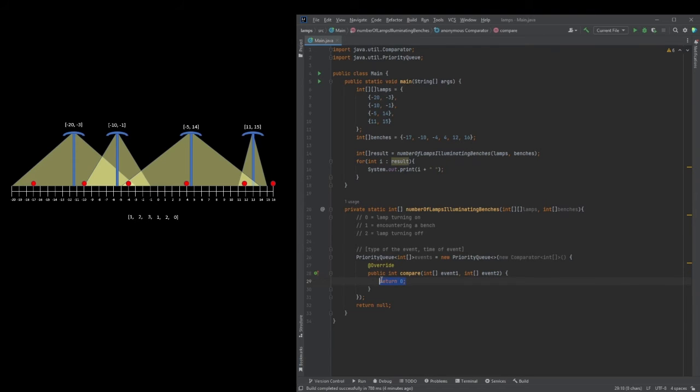And so when we're doing this comparison, we mentioned the first thing we're interested in is the time. So if the time of one event, and I'm using index 1 because we're saying that that's the time, is not equal to the time of another event, then in that case we can simply return whatever the time comparison is.